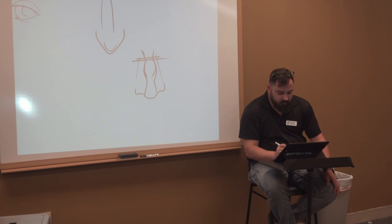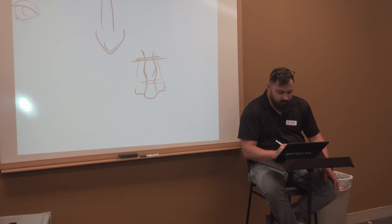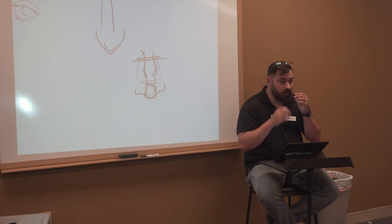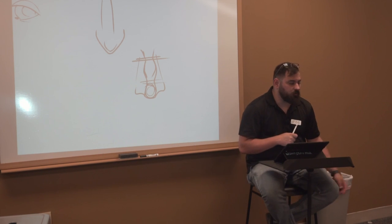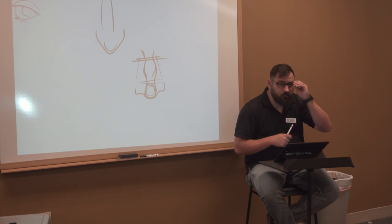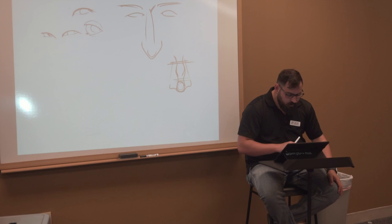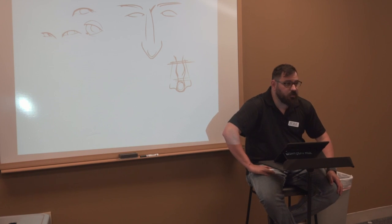And then finally down here, we come to that ball, that marble that I was quickly talking about that could be right here, and that's where you want to go ahead and figure out how big or small that ball is, and that's how you make your decision on how big the tip of the nose is. Make sense? Pretty basic, pretty easy sort of stuff. Okay, that's really the only two noses you really need to know about.